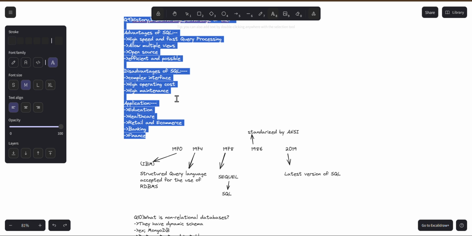So you see, whether you are booking a train ticket, shopping online, or checking your bank balance, SQL is working behind the scenes.